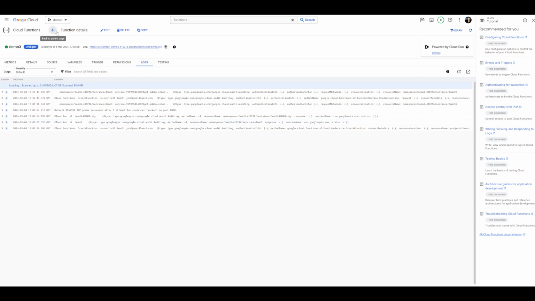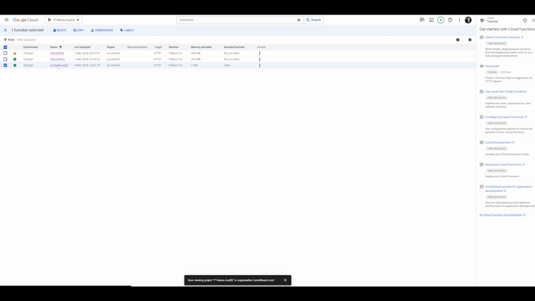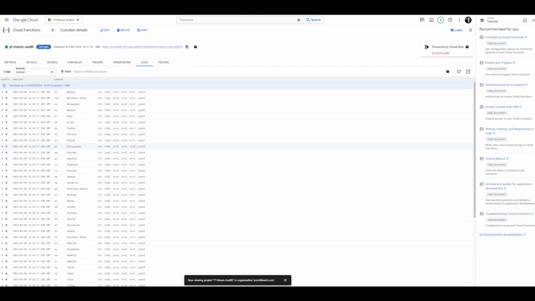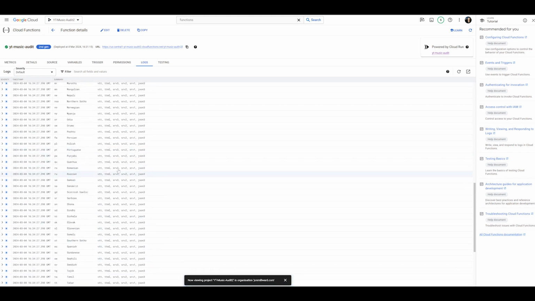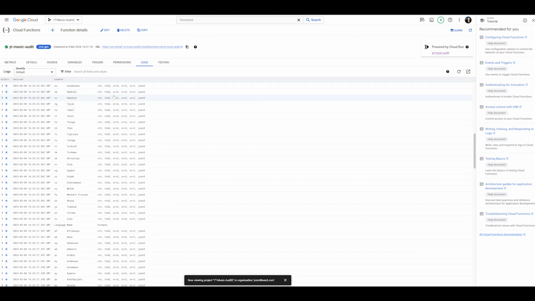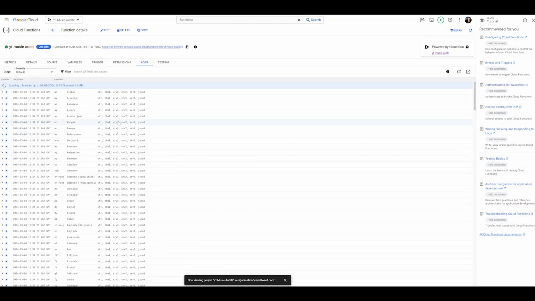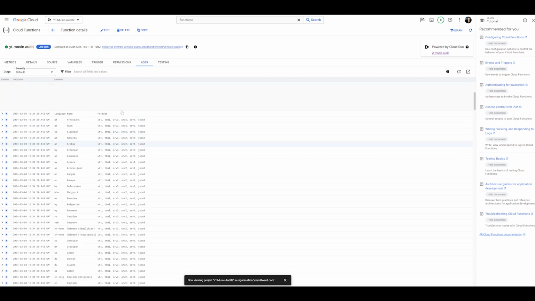But what you would see is something, if I go to what mine actually looks like, logs. So here we'll see that I tried Aphex Twin earlier. That's a good one to try actually, because there's only 13 videos on the channel, so you won't have to wait very long to see if it's working. If it's working successfully, eventually you will see all these different languages being listed. That's how you know it's definitely working, because by that point it's got past the API stage and is working on the command line tool.